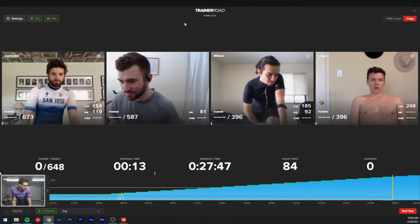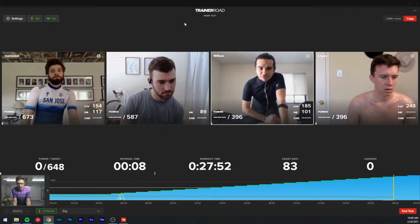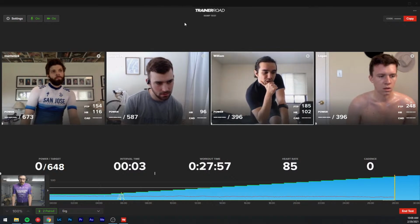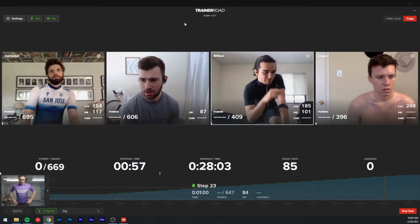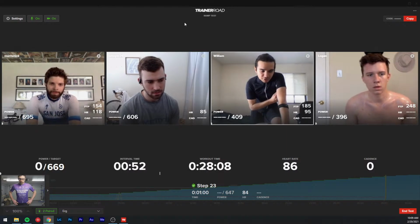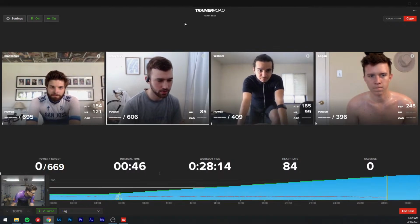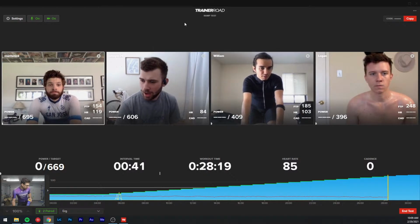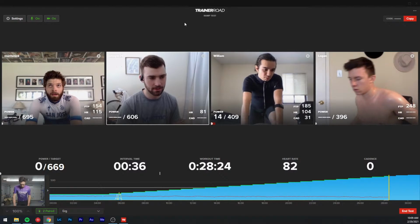People are saying that your power was all over the place at the end, but do you have erg mode, William? I had erg mode on. I was looking at it. It shouldn't have been all over the place. Maybe it was just what it was displaying. Everybody was commenting that I'm a spinner in terms of cadence, so I wonder because I was dropping cadence and trying to hold it that it caused it to be a little weird. And do you have a wheel on trainer? It's a wheel on trainer, yeah. I feel like those can be misleading if you don't have the tire pressure exactly the same and all that stuff.